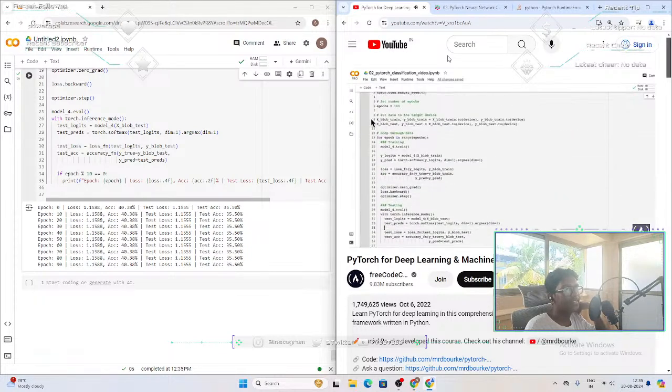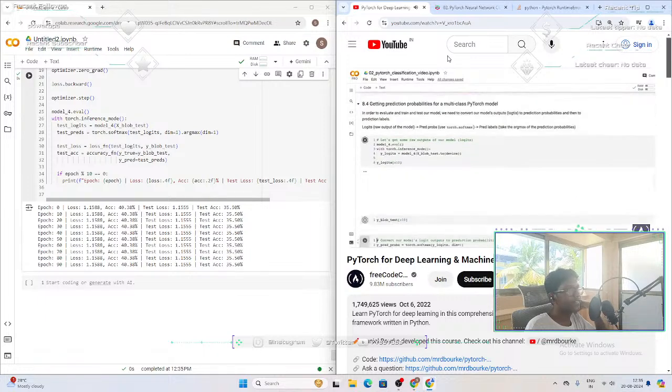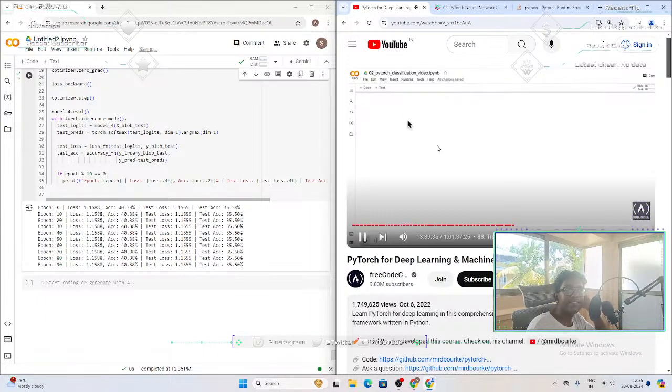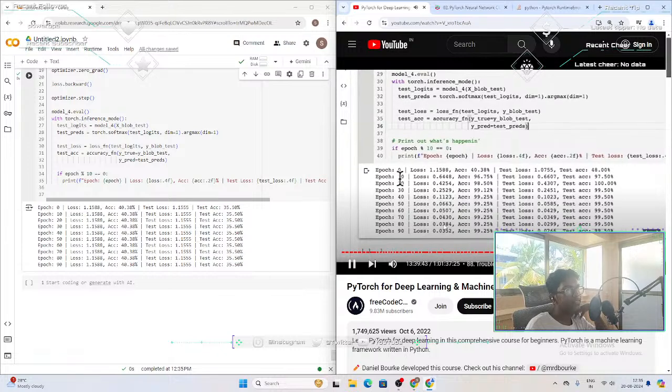So friends, I hope you know that we've just been through some of the most fundamental troubleshooting steps. And you might say, oh, Daniel, that's a cop out because you're just coding wrong. And in fact, I code wrong all the time. But we've now worked out how to troubleshoot shape errors and data type errors. Oh, look at this. After all of that, thank goodness, our loss and accuracy go in the directions that we want them to go.